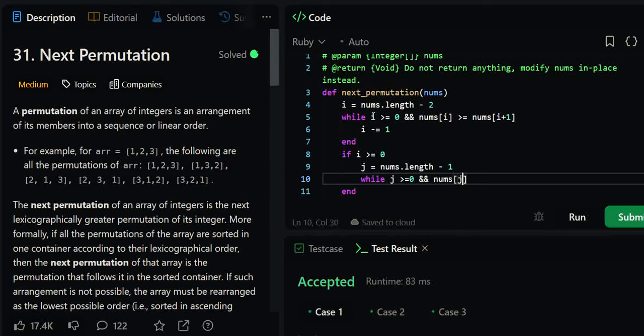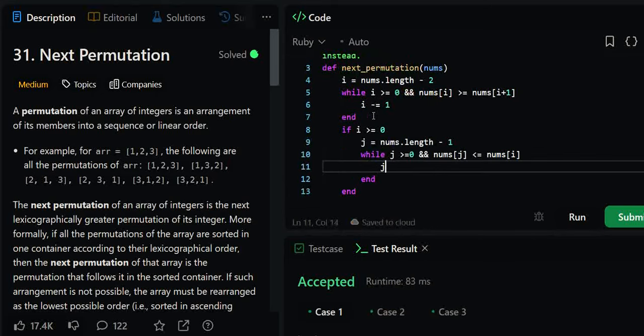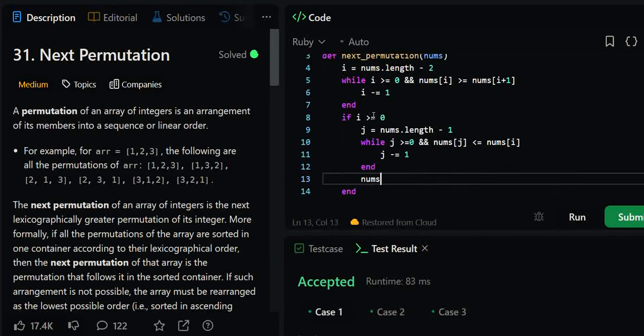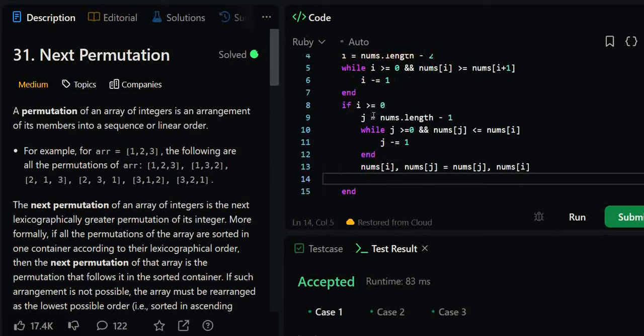Nums of j is less than or equal to nums of I, and then we are going to do this, and we will be swapping nums of I, nums of j with nums of j and nums of I, and outside of this loop, we reverse from I plus 1 to the end, because this is not Python, so we can't use slicing. We have to do it in this manner.